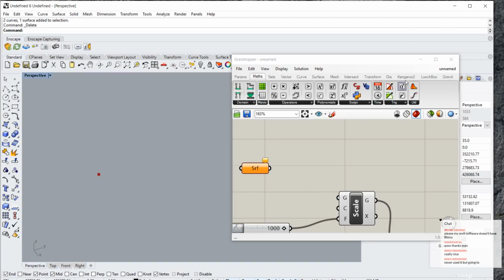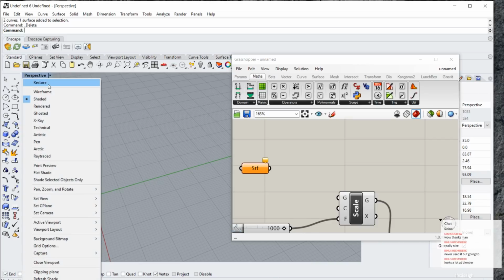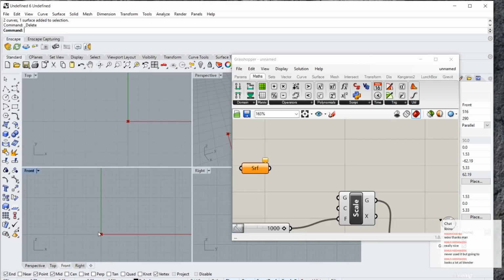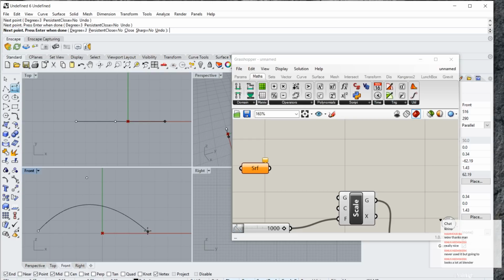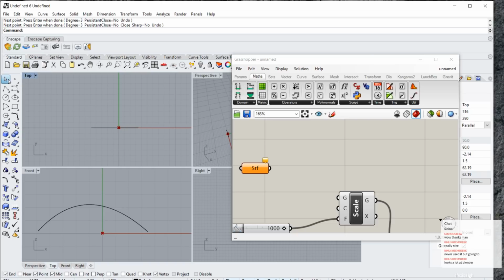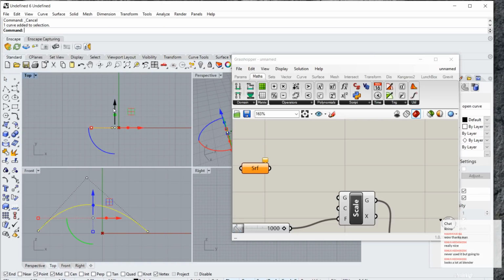So I will delete everything now, and let's go to the close-up, and we will create a new shape. I'll create a new shape, and it will be the last thing I do today on this stream. I hope you will find it really interesting. Let's create, for example, maybe a shape like this. After that, I will do it somewhere here.